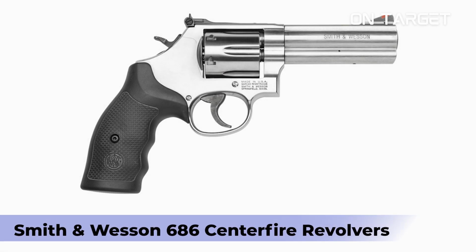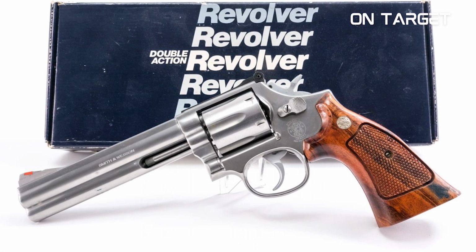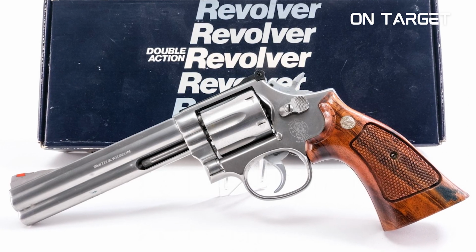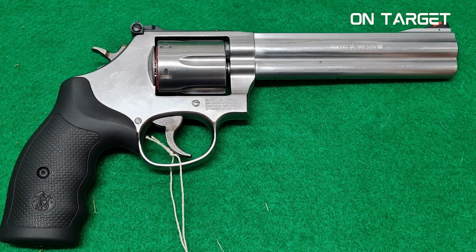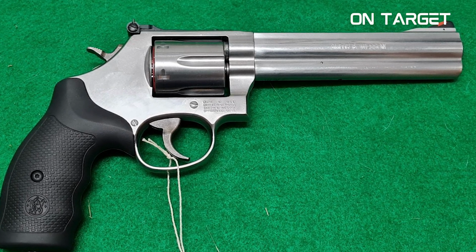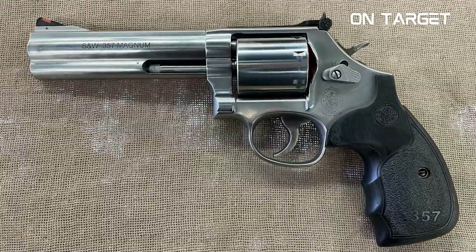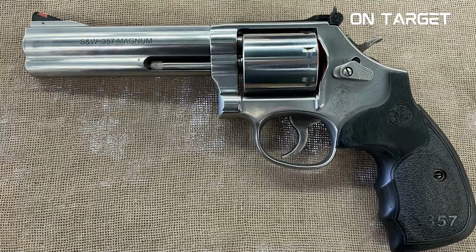Smith & Wesson 686 centerfire revolvers. This time, we will highlight the full array of the Smith & Wesson 686 centerfire revolvers. These revolvers are great for beginners and have been designed to cater to new shooters. The guns are modeled after the iconic L-frame design of Smith & Wesson. Aside from that, they can be chambered for both .38 Special and .357 Magnum rounds.